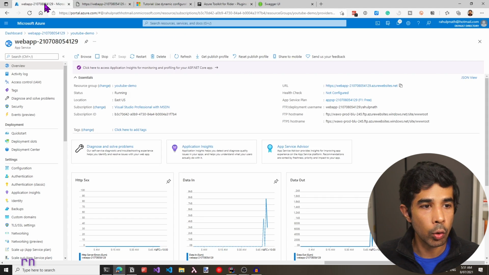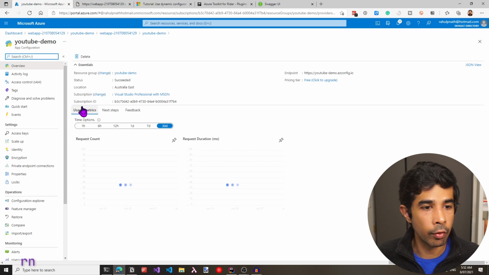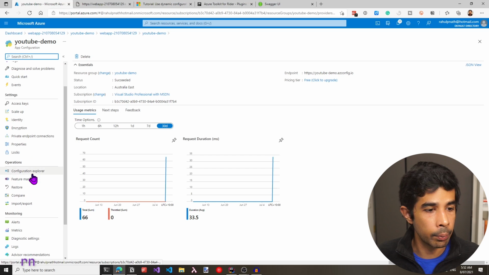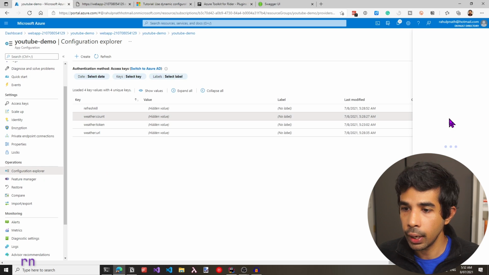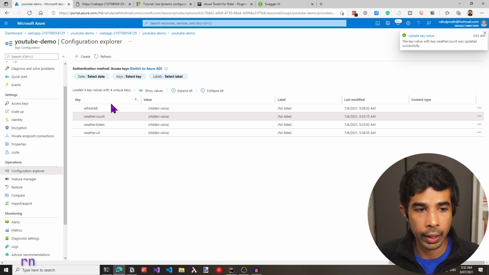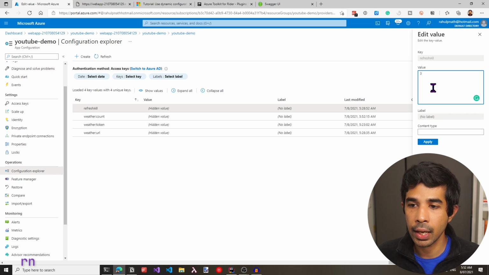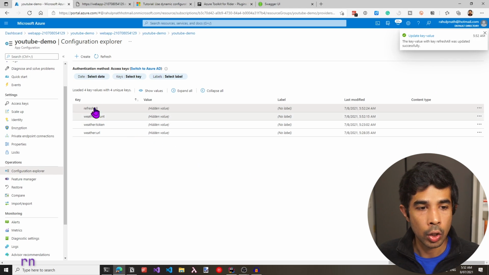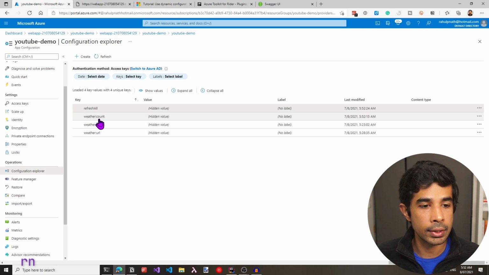Now if we navigate back to app configuration, so let's go into the YouTube demo resource group, go to app configuration and change this value for the count, which should be reflecting inside our API as well. So let's navigate to Configuration Explorer, go to the count property, edit this and specify this as 20. So let's click Apply. Let's also not forget to go into Refresh All because that is required to refresh the configuration values and make this as 3. Let's click Apply again. So after 5 seconds, since the Refresh All value has changed, the app configuration will be automatically refreshed and we will start getting 20 values inside our API.